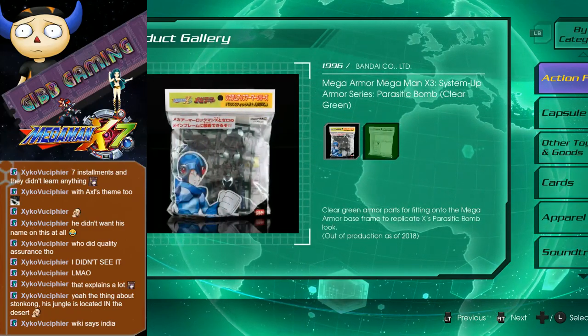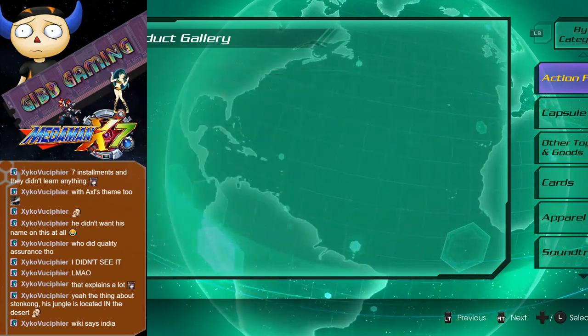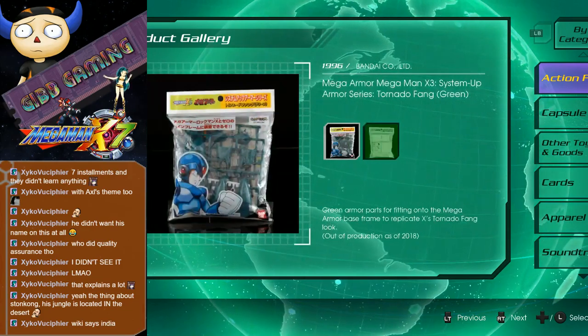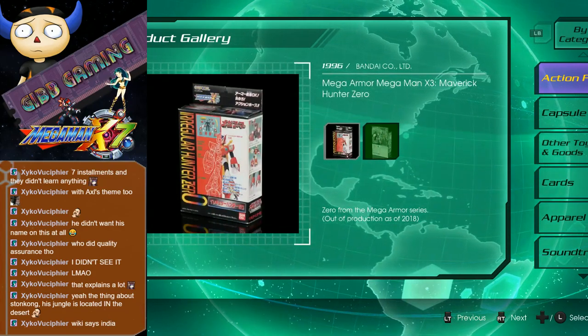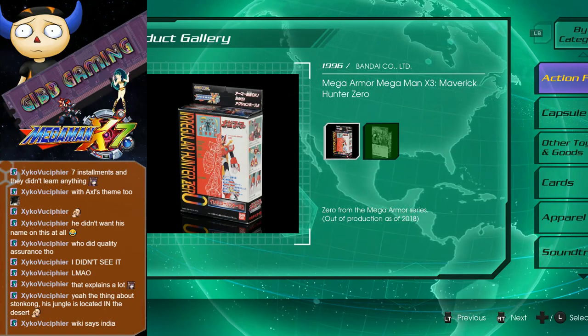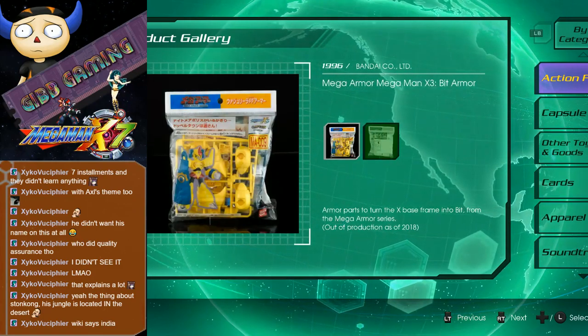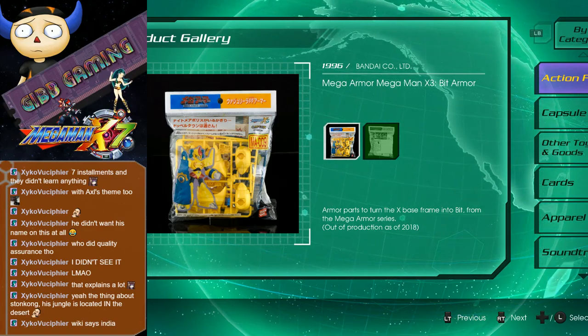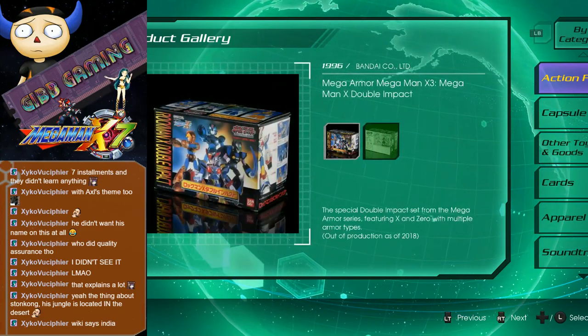Spinning Blade Red. Oh, this is for Parasitic Bomb. This is for Frost Shield. Yeah, this is the X3 stuff. Spinning Blade Tornado Fang. So that's the greeny one. And then we got Maverick Hunter Zero as well. We got a Zero figurine as well. And we got Bit Armor. Huh. X3 Bit Armor. So that's like Bit from X3, but it's for X? I'm very confused. Here we go.